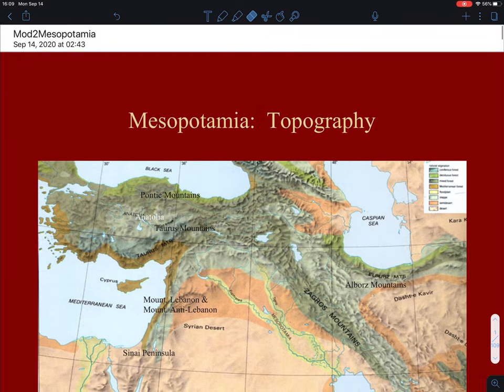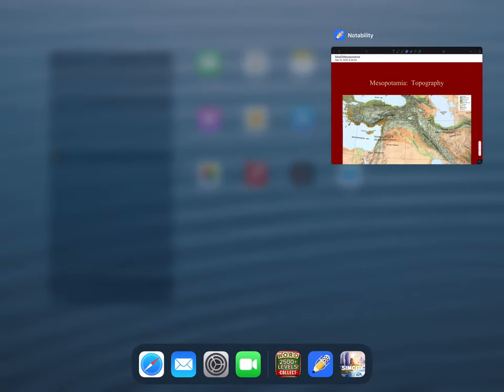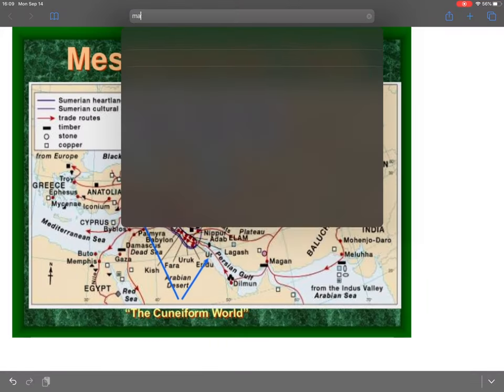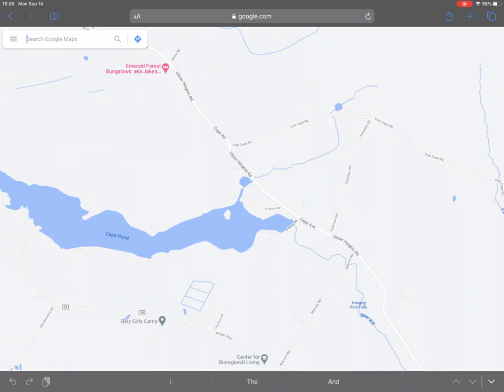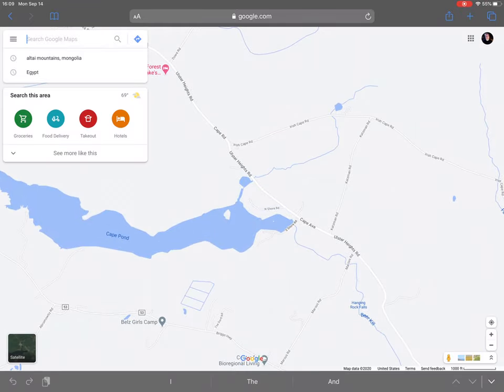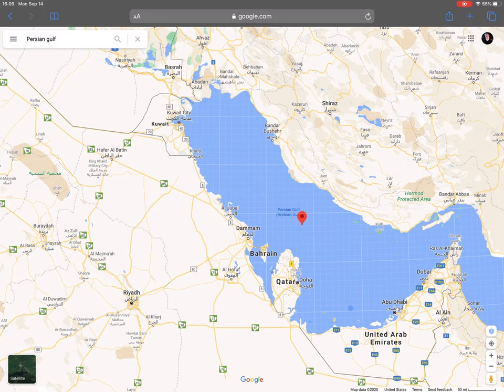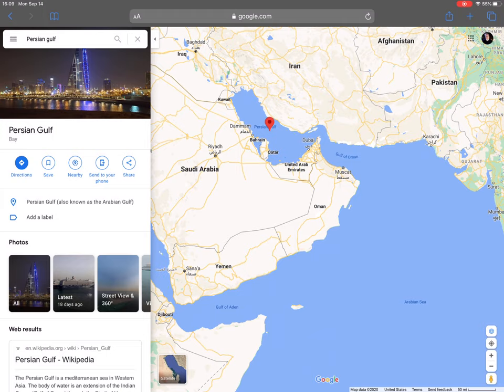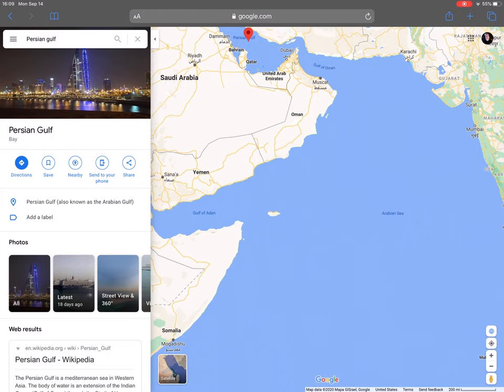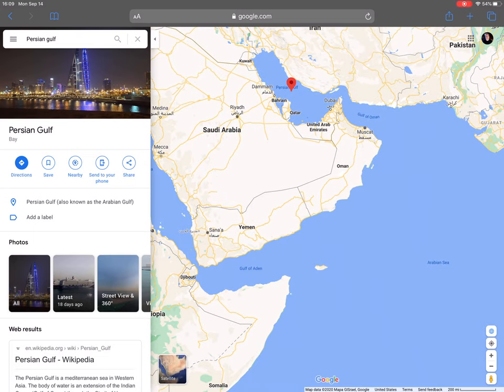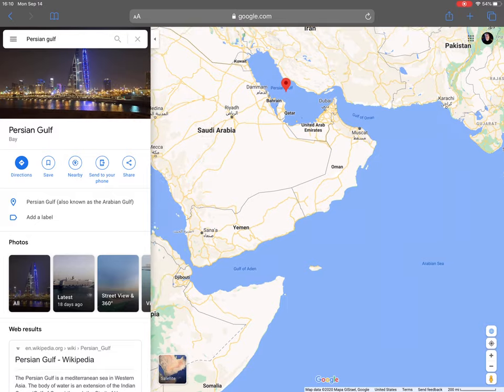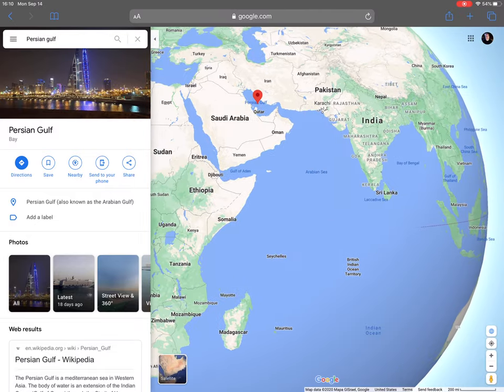And of course, if you remember your maps, or we can go on a map right here, you can see the Persian Gulf once again. The Persian Gulf empties into the Arabian Sea. Where you see your red dot is the Persian Gulf, and you come to the south of it. There is the Gulf of Hormuz here, and then the Gulf of Oman, and then you come to the Arabian Sea, from which you can basically go to a lot of places.